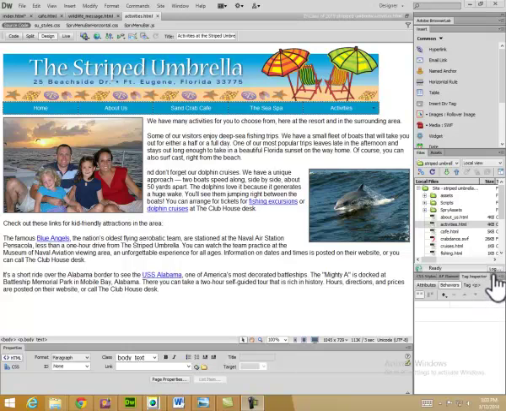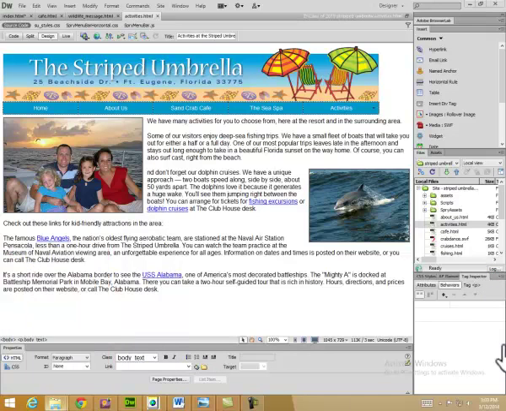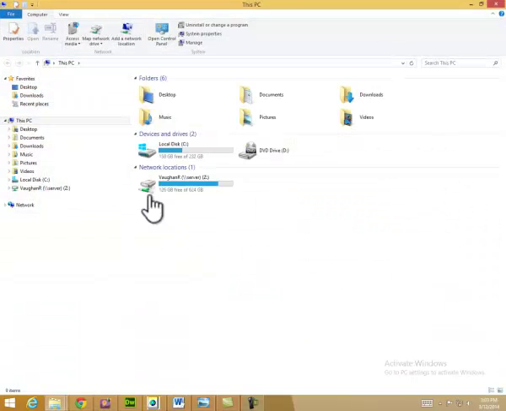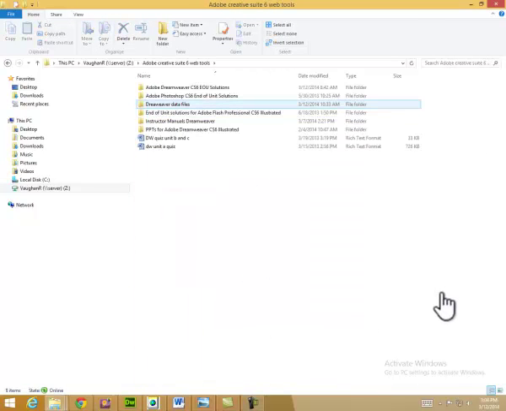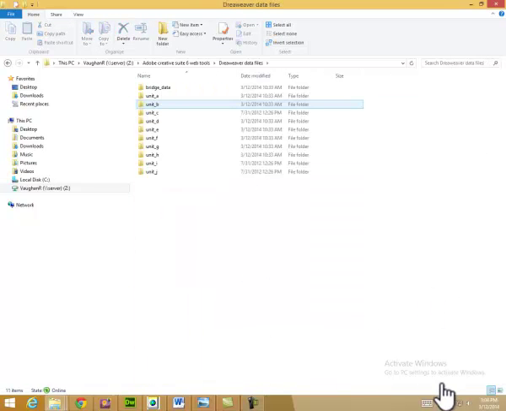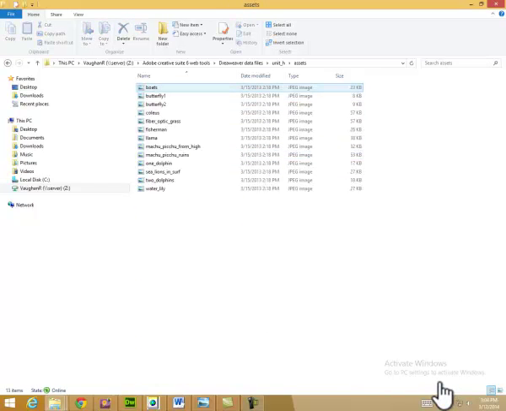And come down to my folder, right click, File Explorer, go to my Z drive, go to my Adobe folder, my Dreamweaver data files, Unit H, Assets. We're looking for umbrella anchor video.